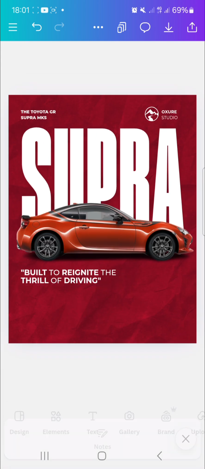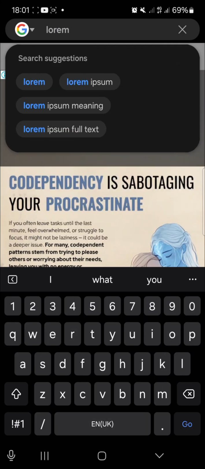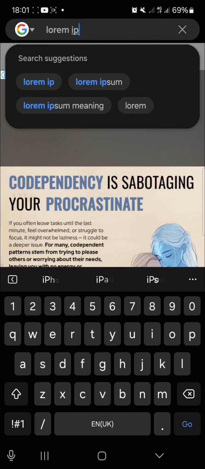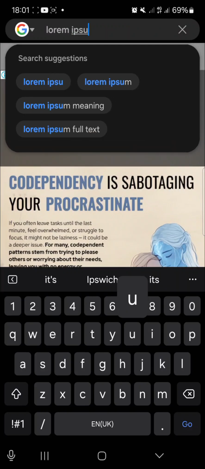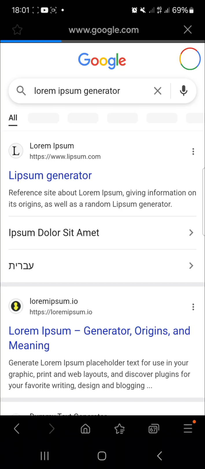This is fine. And then we are going to put in a lorem ipsum text because we don't have a text to put there. So to do that, we are going to go over to Google and we're going to type lorem ipsum generator.